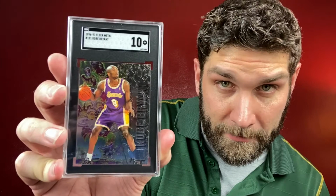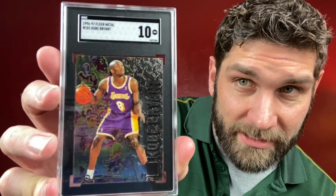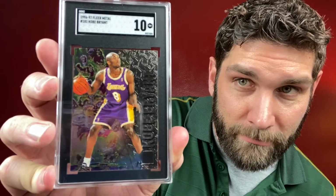First one. 10. Holy crap! I did not expect a 10. This is amazing. Holy cow! 10. Yes, really clean card. Good corners. Yeah, great edges. I thought I'd get a nice grade on these, but I didn't think 10 because I just figured it was going to be a really, really tough grade. So that's awesome, you guys. So this is 96-97 Fleer Metal number 181. All right, we're going to move to the next one. God, if I get more than one 10 in this, I am going to be thrilled. I'm not kidding. This is super cool. A 10 to start.